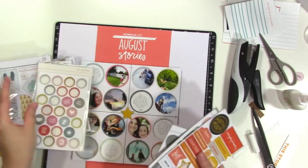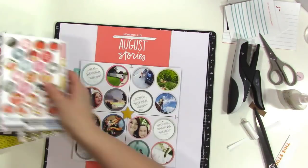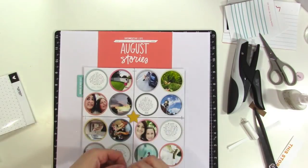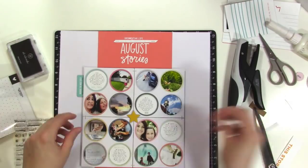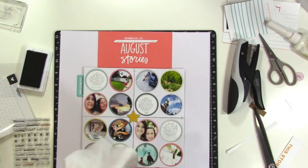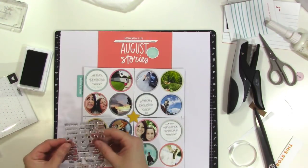I was thinking maybe I needed some more circles or some more stars. I couldn't quite figure it out. So I've got my pop of that aqua in the bottom photo, and then I have it now over on the left hand side with that chipboard piece that I made. And so I'm thinking I need one more pop of aqua. I can't quite decide yet what I want to do, so I'm just stamping my numbers.